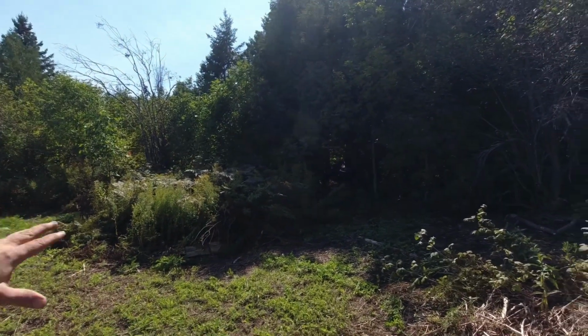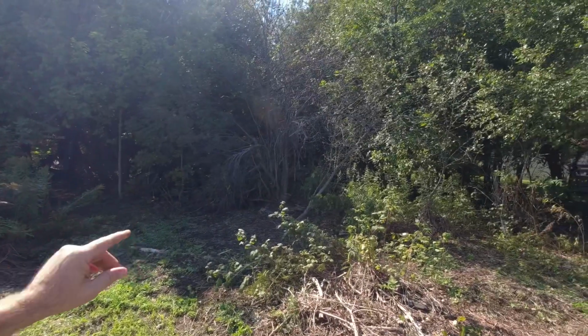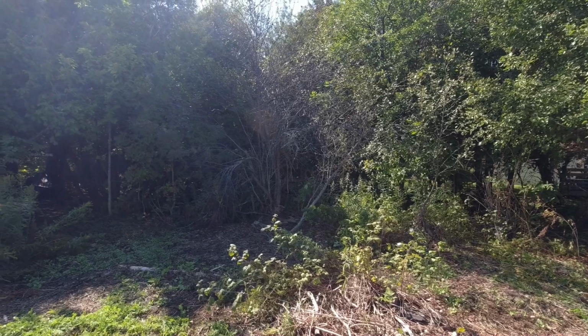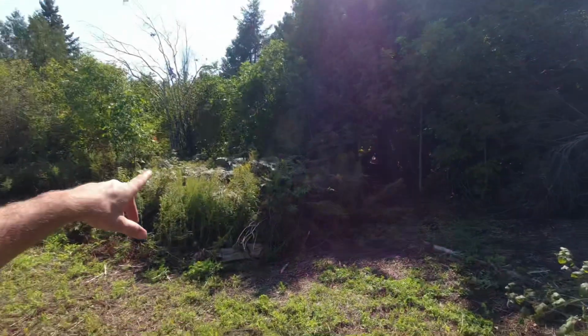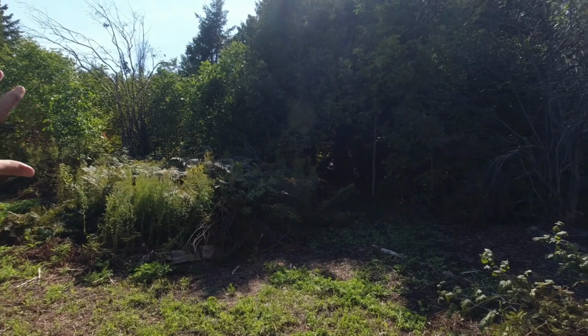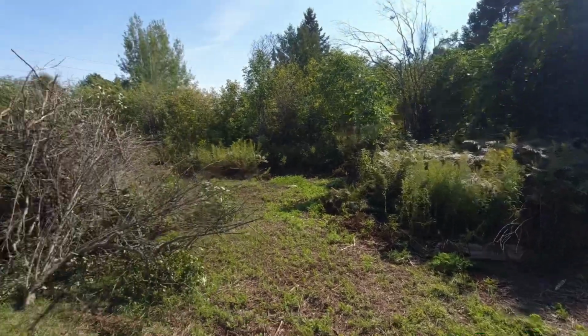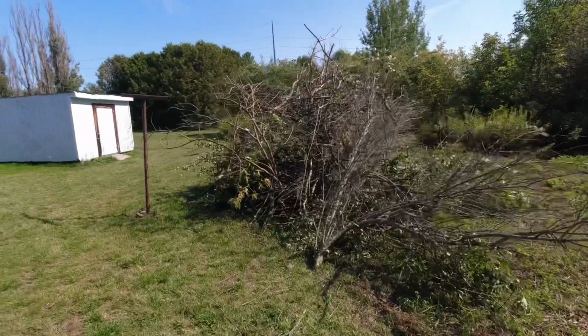All of this stuff. I've been thinking about it. I was thinking about putting a shed over here. I'm not really sure yet. Haven't made up my mind. I was kind of thinking about putting it right here next to where the Freedom Lane is, and then I'll have a shed over there next to it. I don't know. Going back and forth. But this pile's going to get huge.